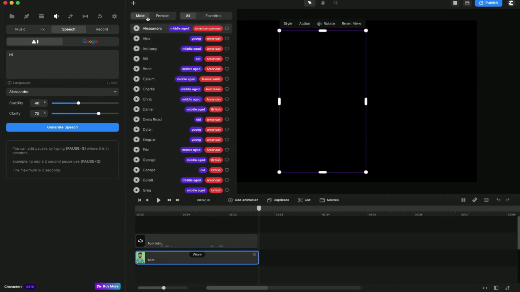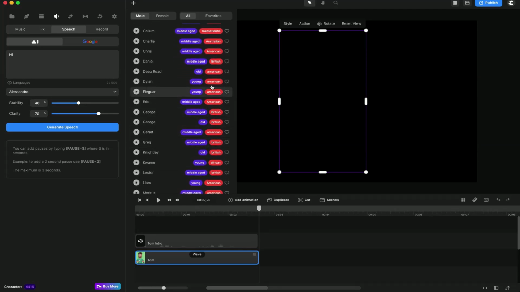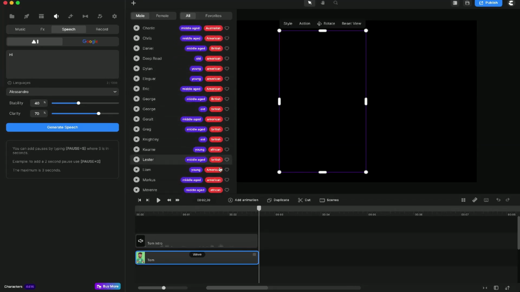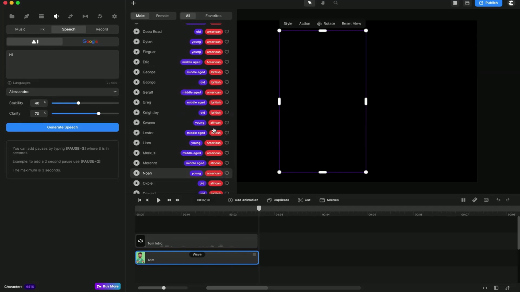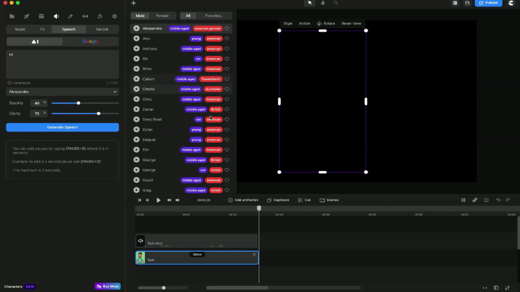There's a lot more variation of voices you can choose. You can choose how old or young you want them to sound, and whether they're American or British. I think there's some Australian in here too, African. There's a little bit of a variety in there, American, German. And then there are female voices with variety as well: Australian, Indian, American, British.